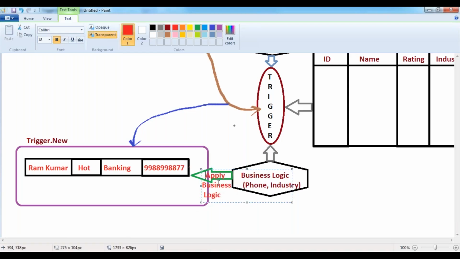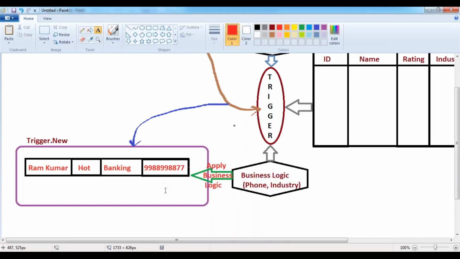Whatever business logic is required will be applied on these particular records.